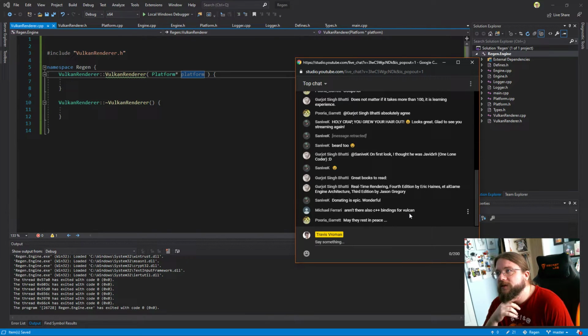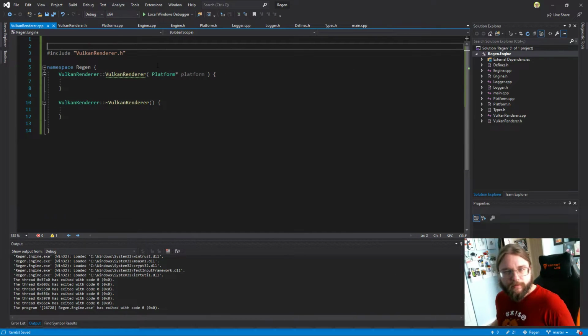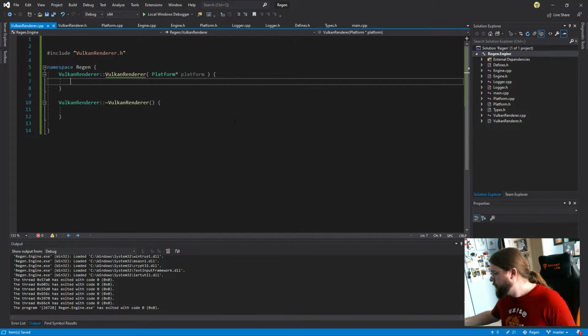And then the other reason is because most of the documentation out there and tutorials or even the spec itself all references the C API. So to me, the C API just makes more sense. You're more than welcome to switch to the C++ API if you want. But for this project, I'm not going to do that. Cool. So let's move on.